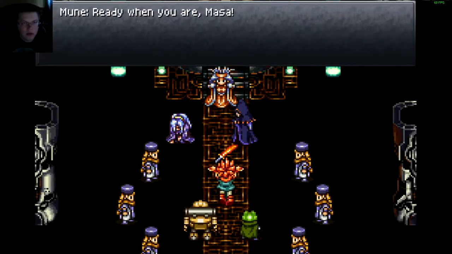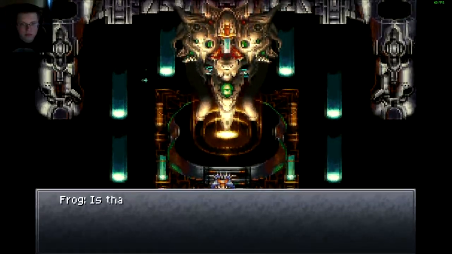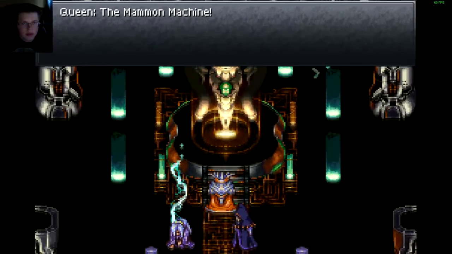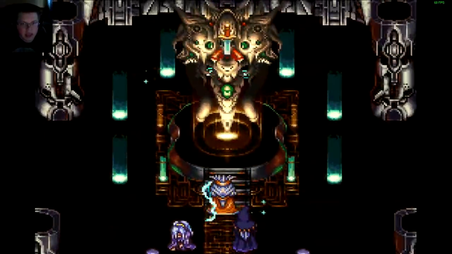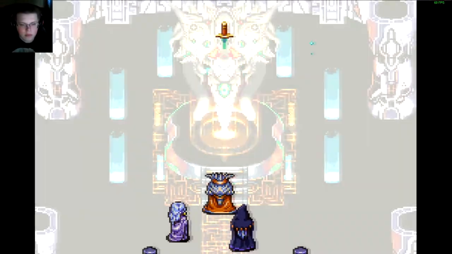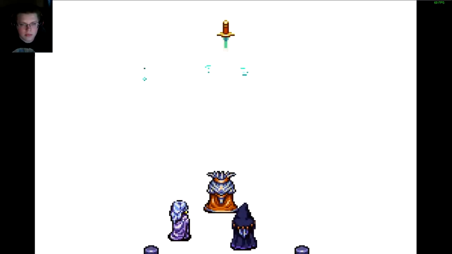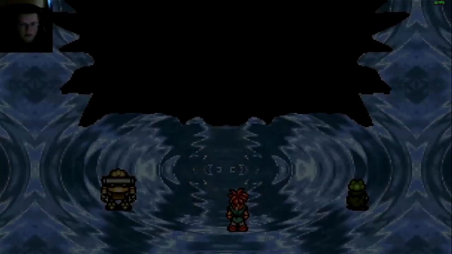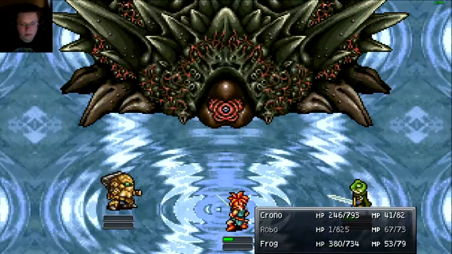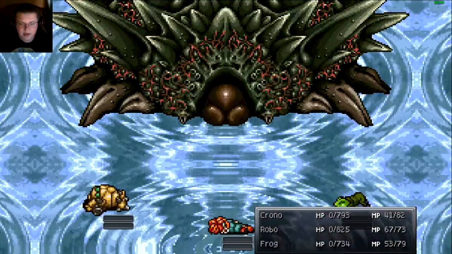Here we go, Mune. Ready when you are, Masa. Is that the Masa Mune? The Mammon Machine. It's too late. He comes. It's no use. The sword alone cannot stop it. Destruction rains from the heavens. Yep, and we're all dead.